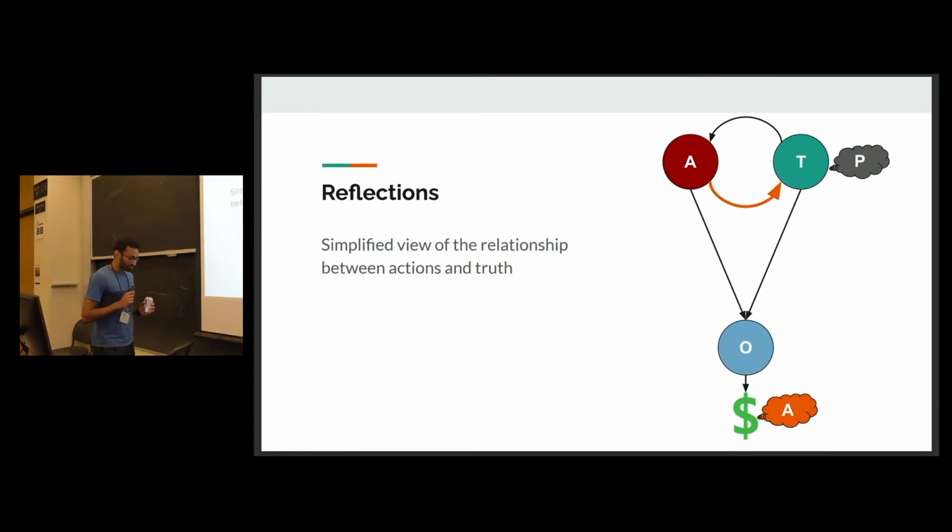Another thing that you might worry about, though, is that I gave you a pretty simplified view of the relationship between actions and ground truth, or that construct that I keep referring to, right? What I assumed was that there are certain actions that are desirable, there are certain actions that are not, and as long as we get people to do the things that are desirable, that's good enough, right? But that's not always the case.